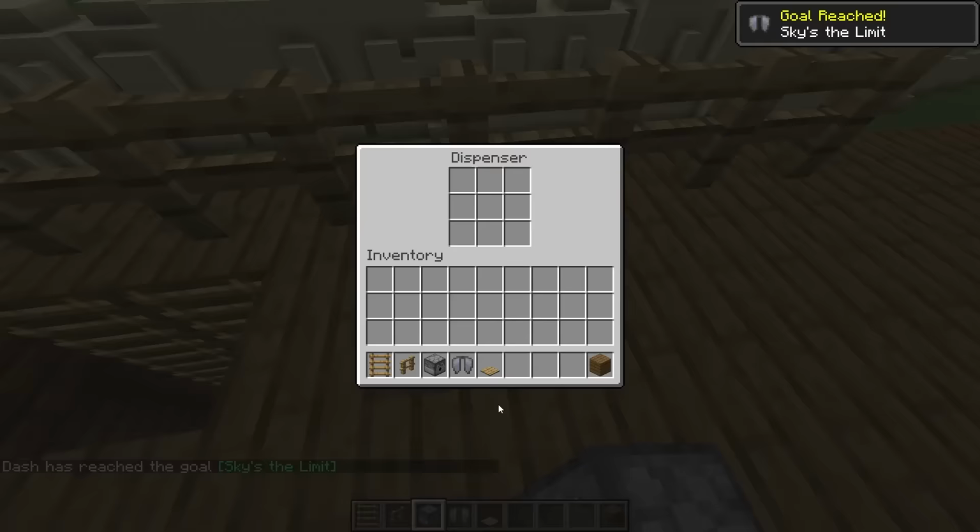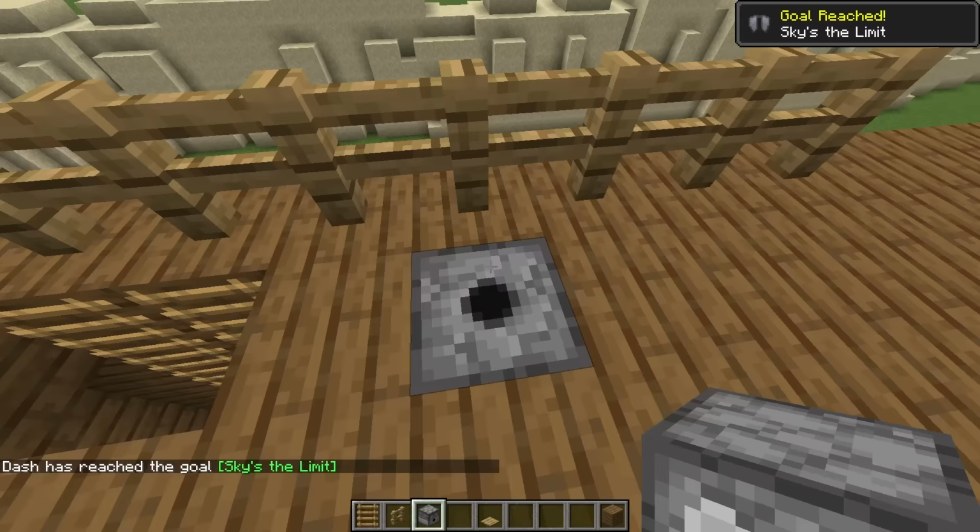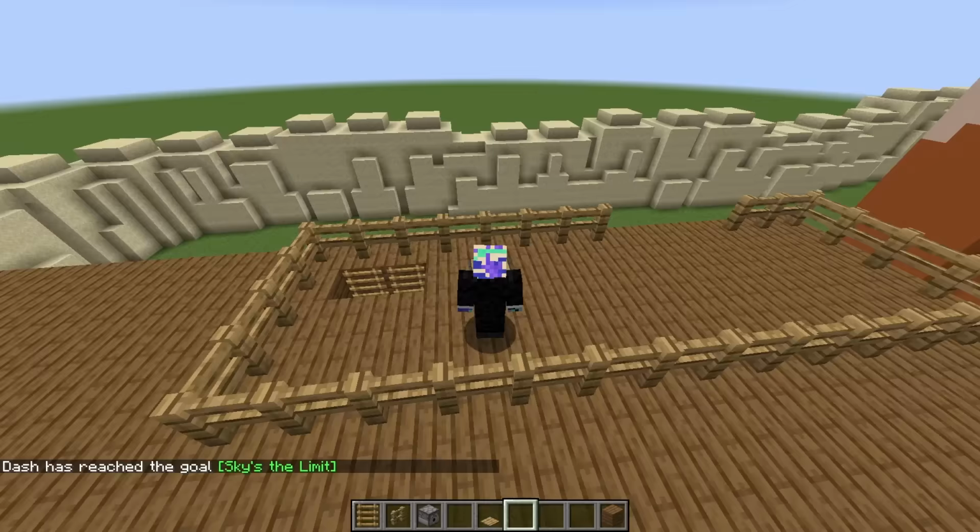And then I'm just gonna go ahead and fill it up with a bunch of elytras and then put a pressure plate on top of it. And I'm pretty sure whenever you walk over this, it should automatically put the elytra on. Yeah, look at that. That's sick.